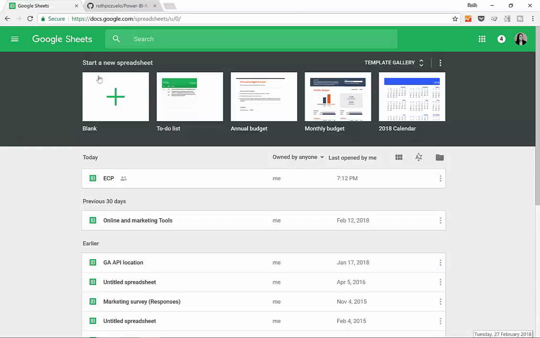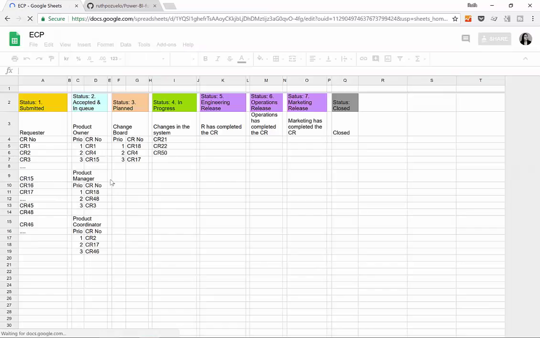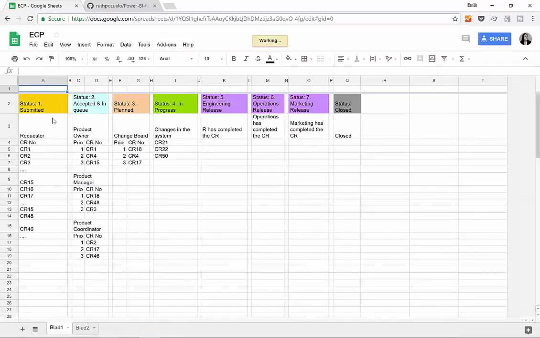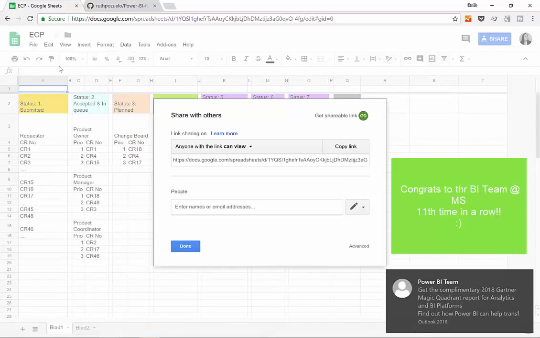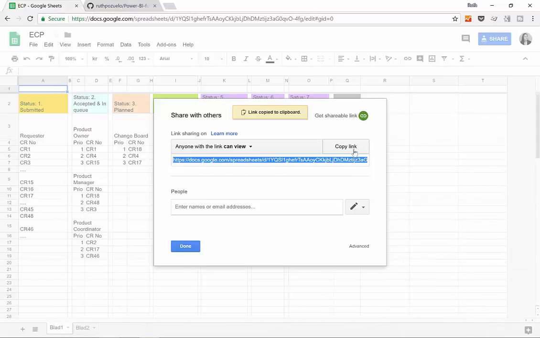Okay, so first of all, what we need to do is to actually go to Google Docs. I'm already here, and I'm guessing that what you want is an Excel file that you have in there, or a Google Sheet, or whatever they call it, you know, Excel. So, it is actually very, very simple. What you need to do is to pick the Excel file that you want from within Google. And once you are in there, you just go here to File, Share. And I should probably remove my Outlook and copy the link, okay?